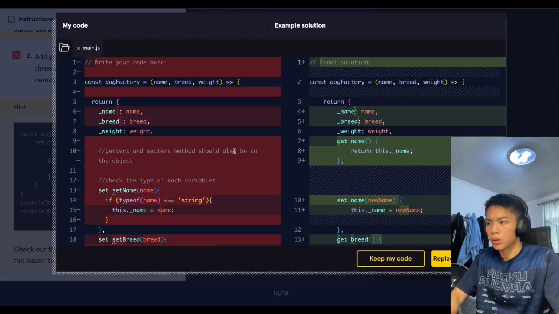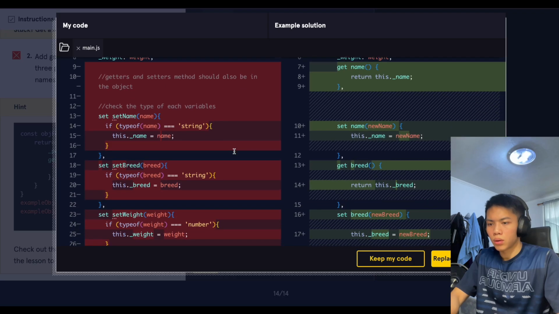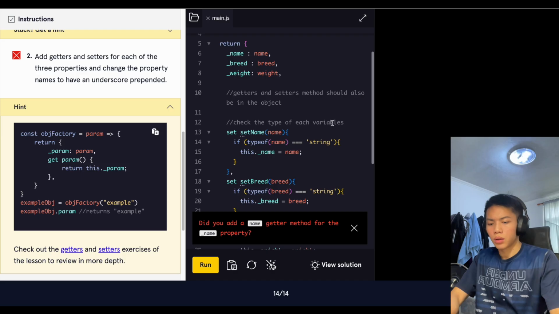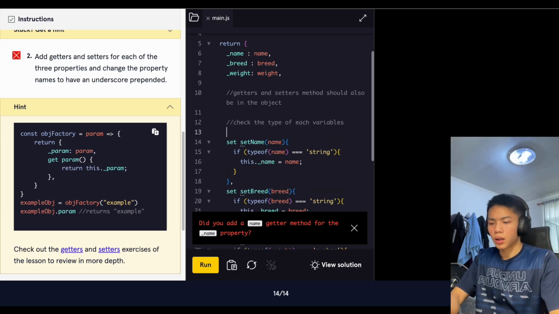Oh, you can assign the same variable. Oh, okay. So you can't pass in the same variable name. Okay, so we should add like new name, the type of the new name.